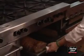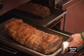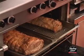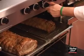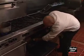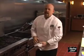Yeah, there we go. We got some awesome color here. Starting to look real good. Color and flavor, it's all about developing flavor, right? So that's the idea of that searing of that roast. So now we're going to turn the oven down to 300 degrees, put these back in, and we're going to check that full strip loin in about an hour, and the chateau cut, the half strip loin, we're going to check that in about 35 minutes.